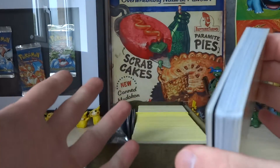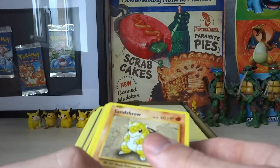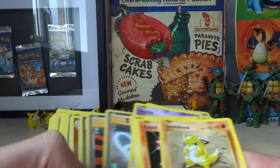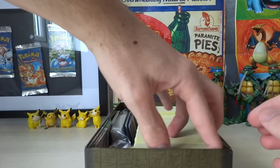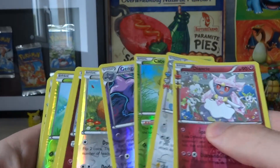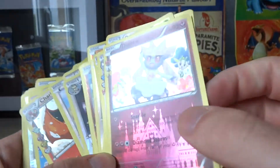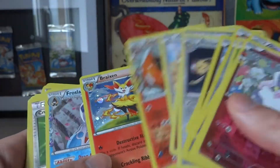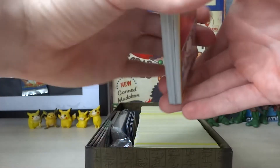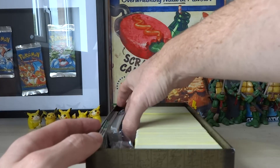What I'm going to do is quickly explain to you what is in here. So in here is a mixture of generations and evolutions, and it ranges from regular rares, reverse hollows, uncommons, commons — all of the basic stuff. That is what is in this line right here. At this end, there are a whole load of rare cards, reverse hollows, and there's a Raichu one in there as well. There's a whole bunch of hollows — you've got the Charizard hollow, a nice promo hollow there. So there are loads of different kinds of cards in here in this main bulk.